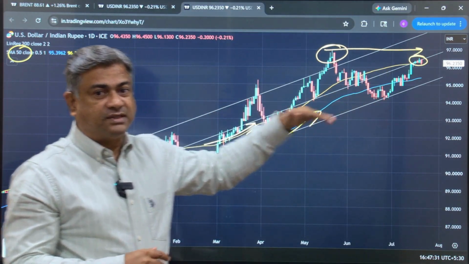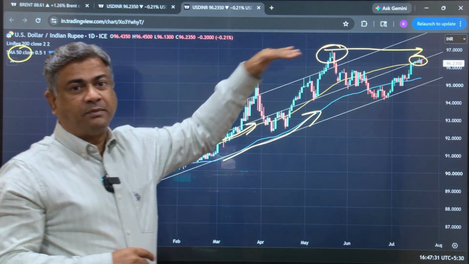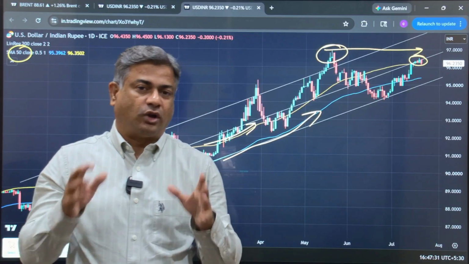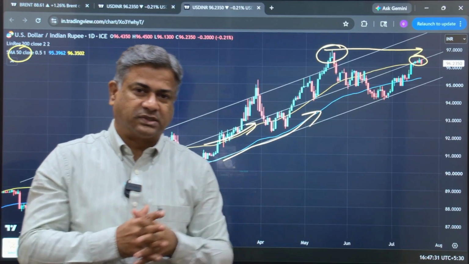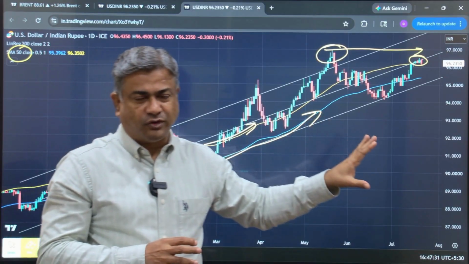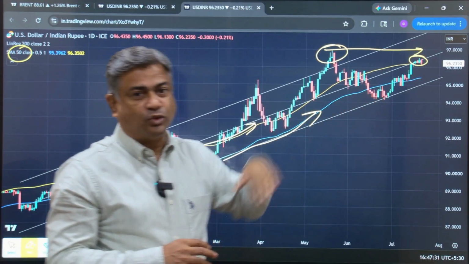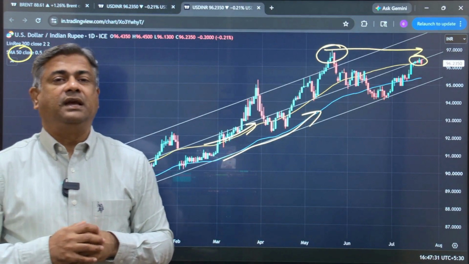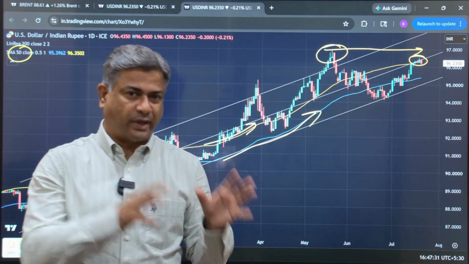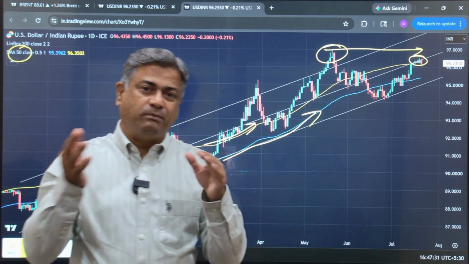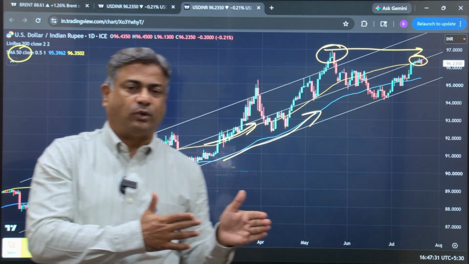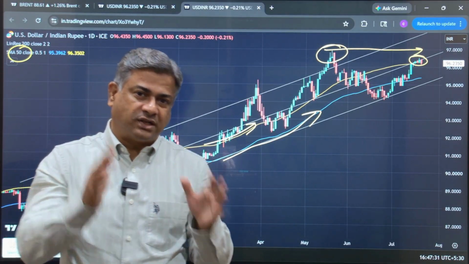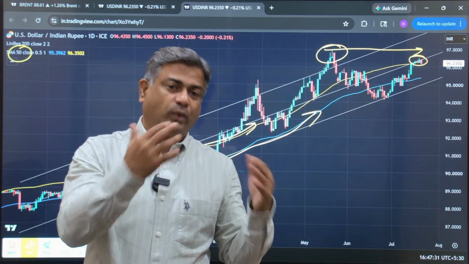Looking at the moving averages, again looking at the all time high resistance, I think this is a decent time for dollar exporters to hedge their receivables. Dollar exporters have been waiting for quite a while. It had come down to 94, 94.10. Now it is back to 96.30, 40, 50. I think dollar exporters should look to hedge. Hedge using both vanilla options as well as forwards. Option premiums are relatively still cheaper, so you should certainly look to hedge using vanilla options.